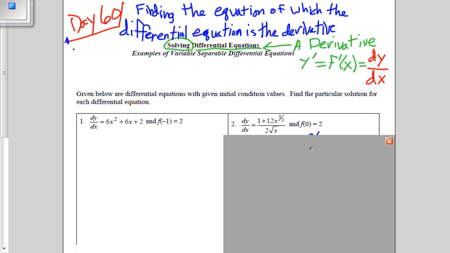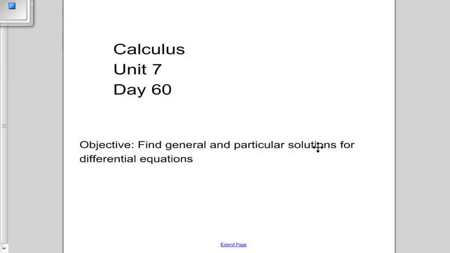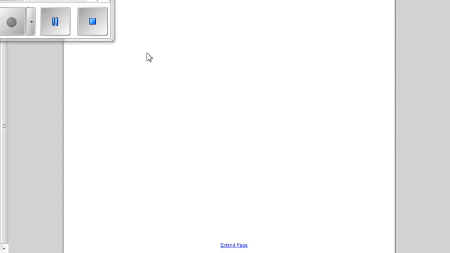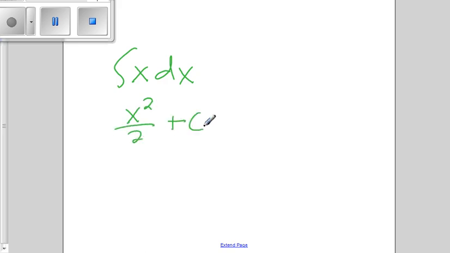And going back to the first part, general and particular solutions, think of this as if I took the integral of x dx with no limits, so that's the indefinite integral. We found that to be x squared over 2 plus c. That's what I meant to say, so let's write this down. So if I knew I was looking for the integral of x dx, we would say, hey, I'm going to raise that 1, x squared over 2 plus c. Okay, that's a general solution.